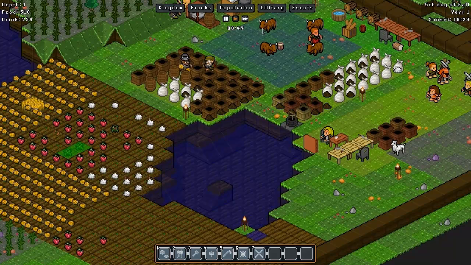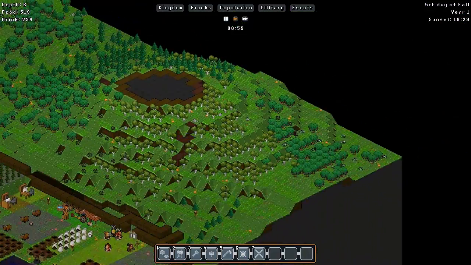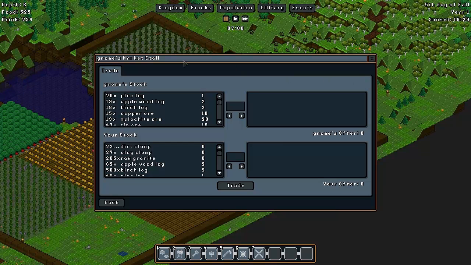Has the trader arrived? Yes, they have. It probably was in the event. Yes, a merchant has arrived. Excellent. Now, we're going to leave the door open for now. Let's have a quick look at this market stall.